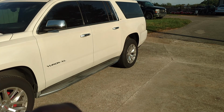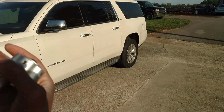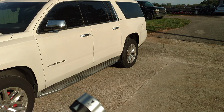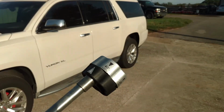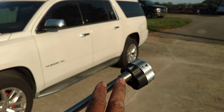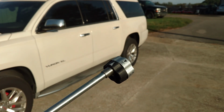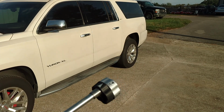Honestly, this thing's probably a piece of junk. We're gonna find out, but I am not the least bit even partially excited to use this thing. I much would have preferred a standard extension with the quick coupler so I could just use my foam cannon or whatnot. I've got another wand, I'll swap it out, but this is what it came with, so this is what we're gonna test it with.